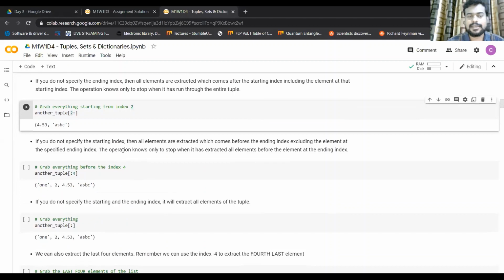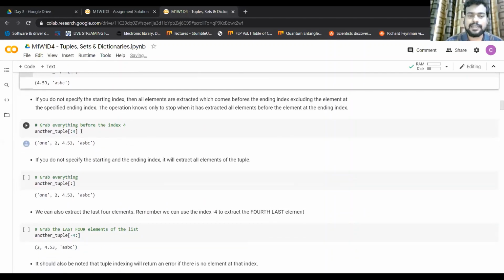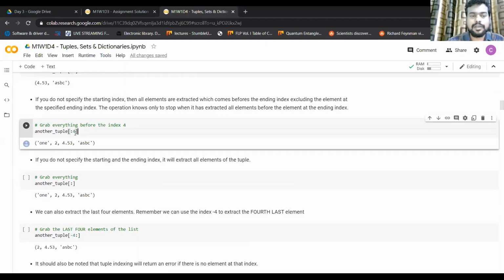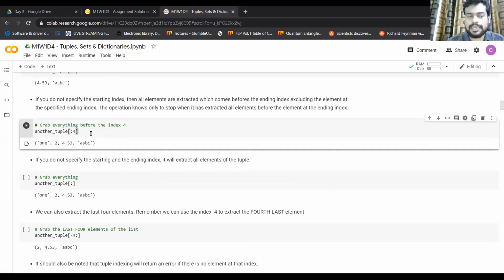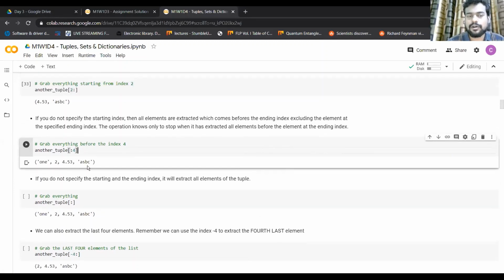Again, if we do not specify the starting index, then all elements which come before the ending index are extracted, excluding the element at the specified ending index. The operation knows to stop when it has extracted all the elements before the element at the ending index. Suppose I want to extract all the elements before index 4. I'll be getting 4 elements, and our tuple has only 4 elements, so this will extract all the elements.